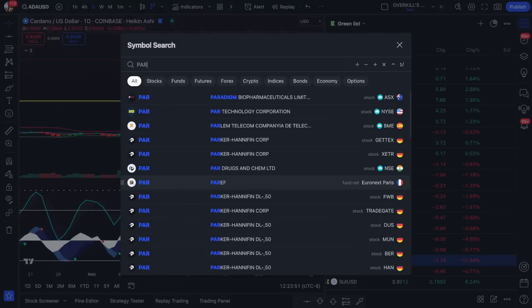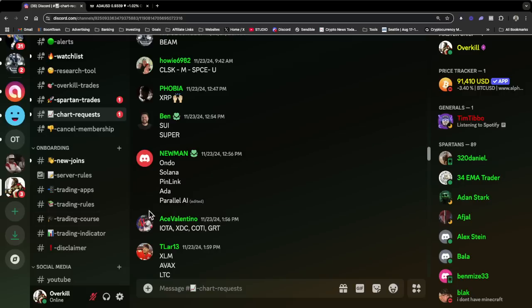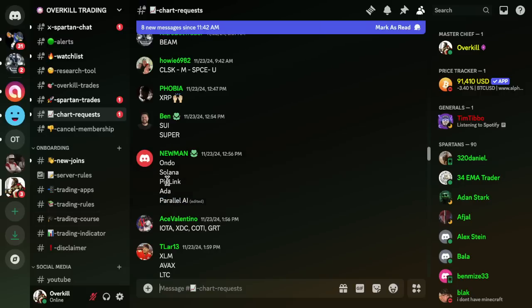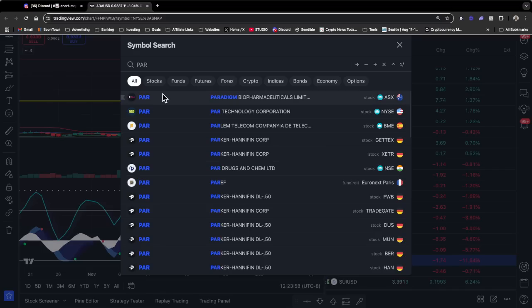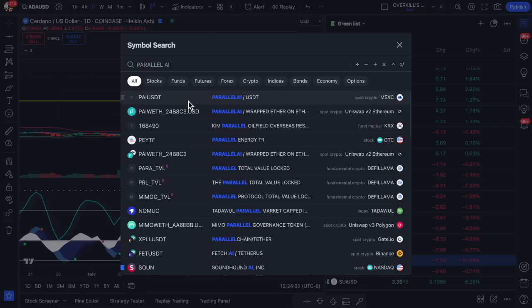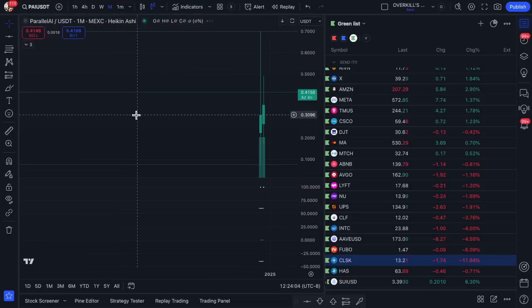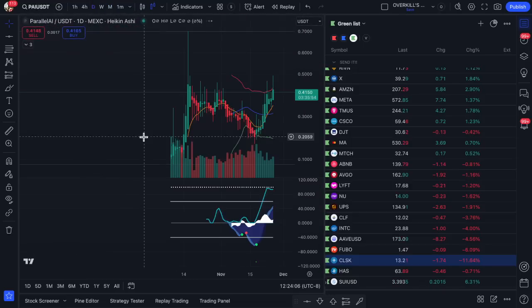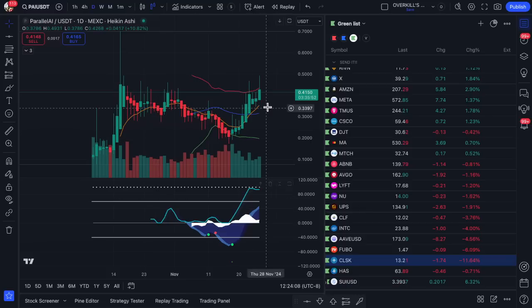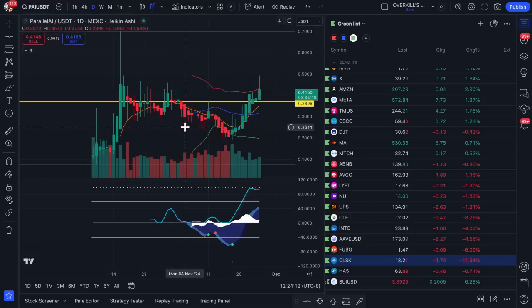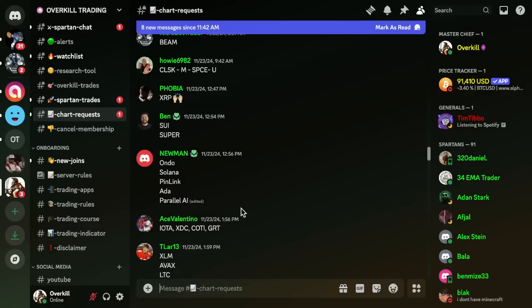Parallel AI. PAR. I'm just going to copy and paste this. If you guys could just put those tickers in for me, just so I could type the ticker in. This was PAI. Okay, another just brand new token. Looks like brand new, 2 months. Just keep moving your stop loss up on this one as well. So today, let's put it right there at 36. Okay, the bottom of yesterday's open, 36 for a stop loss on that one.